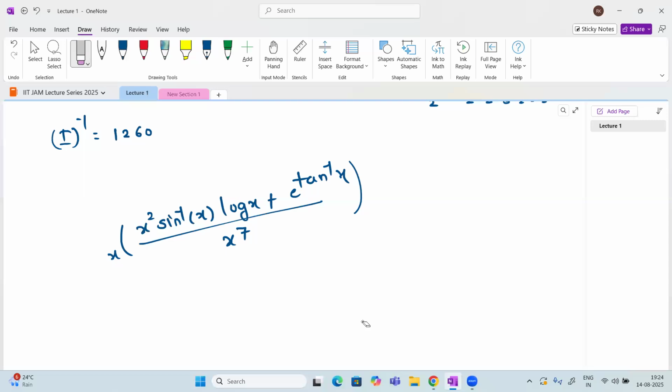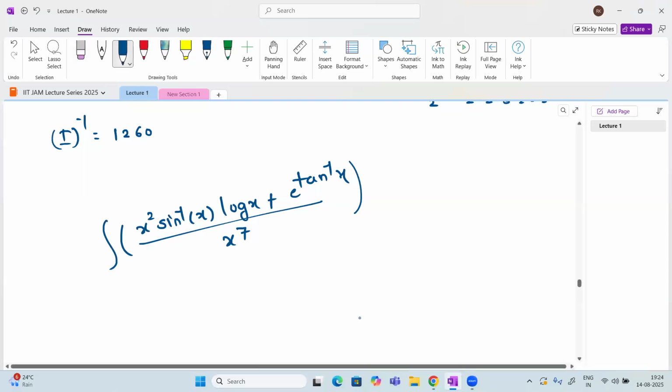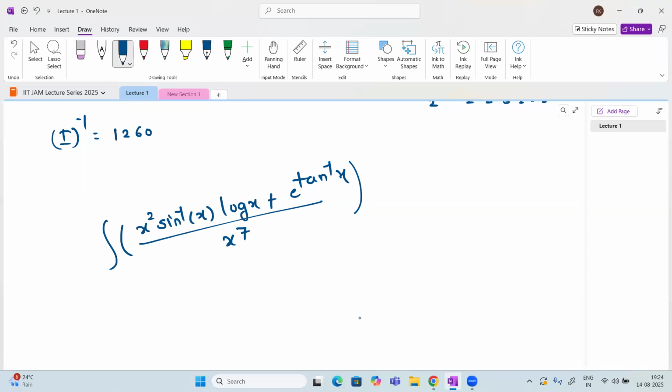But if I replace the derivative by integration, can you solve it? No, sir. So that's why it is quite difficult to solve integrations as compared to derivatives. Even if the function is integrable, it is difficult to find the integration. In that case, there are some standard methods with the help of which we can solve some particular types of integration, just like the beta function, when you have the integral from 0 to 1 of x raised to m, 1 minus x raised to n dx. So the beta function is one technique.